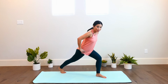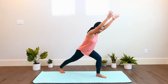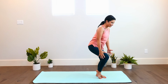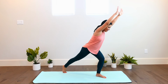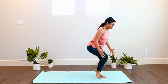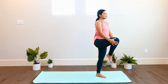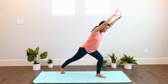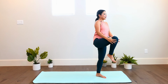Front knee is bent, back leg is straight, arms reach forward for standing double leg stretch. Circle the arms, bring that back leg into the front, bending, tapping at the front, and reach both the arms and the leg away. Circle the arms and pull it in. Inhale, reach out. Exhale, circle it in. For more of a challenge, lift the knee up, find that balance point as you hold the leg, and go back into that lunge position and in. Inhale, press out. Exhale to come in.